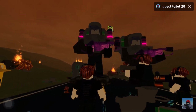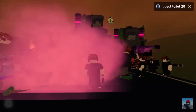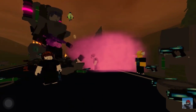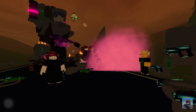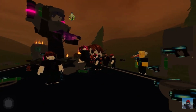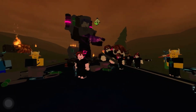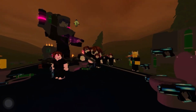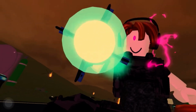The Guest Scientist tells the mutants to spray gas, which is the infector gas, and they spray it, and everyone gets infected. And the other mutant flies towards the other side, and sprays gas there. And it looks like the players are immune to that gas. And then everyone looks at the POV, and he turns around. But everyone there is infected too. And then a Bacon jumps on him and unalives him.